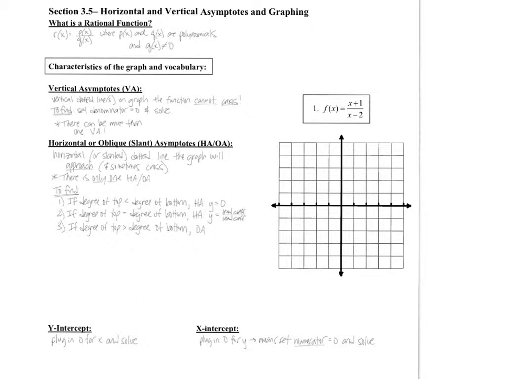I like to explain what asymptotes are to my students this way: my mom has 2 dogs that are trained on an electric fence. If you've ever seen a dog that's trained on an electric fence, when you walk past their house they run right up to that electric fence line. You can't see it, but it's there because it's going to zap them. If they go through it, it's going to give them a shock on their collar. These graphs work a lot like those dogs: they approach that dotted line, which is called the asymptote. They approach their fence line, but they never go through it. So think about an electric fence in terms of what an asymptote is.